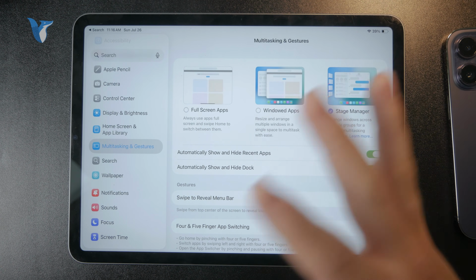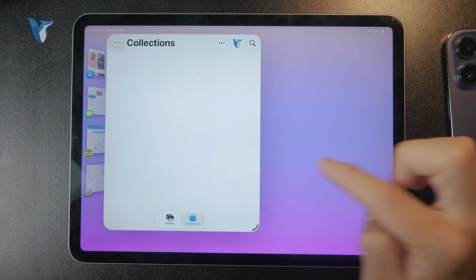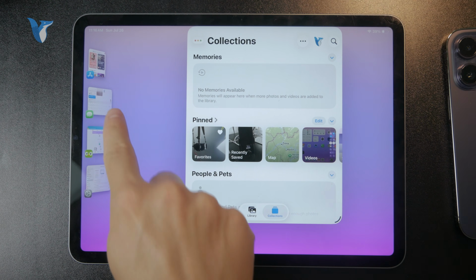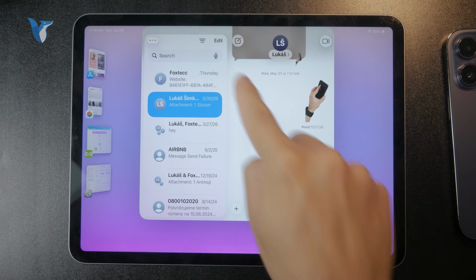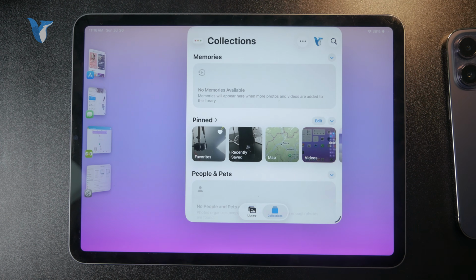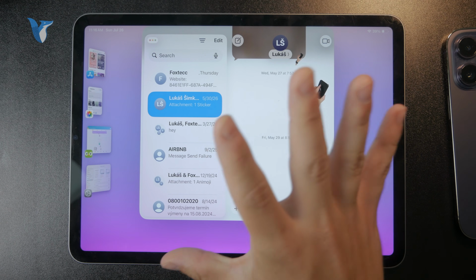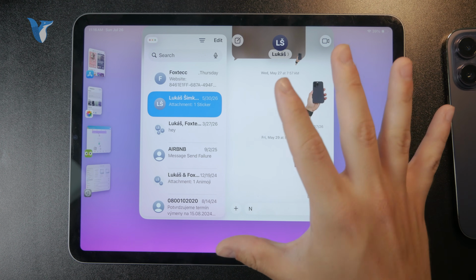To be honest, I'm not the biggest fan of it, but you can see that with Stage Manager it kind of looks like this, that we have one window on the main page and you can switch between the other ones too, and you can go back and forth, and it's great for multitasking. It's also technically a desktop mode, but you can pick whichever one you like, but the point is that this is how it would work.